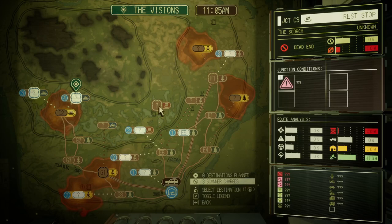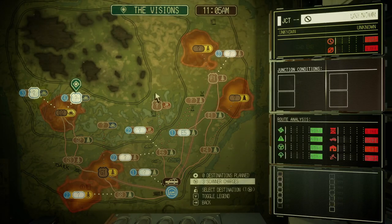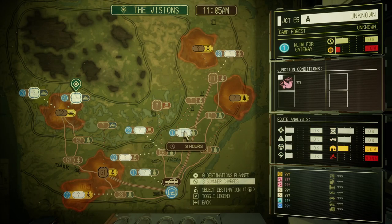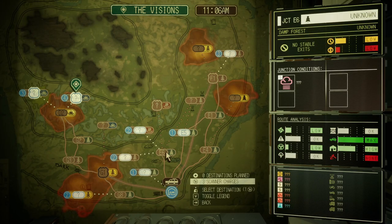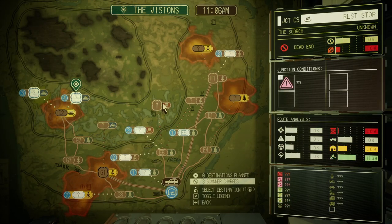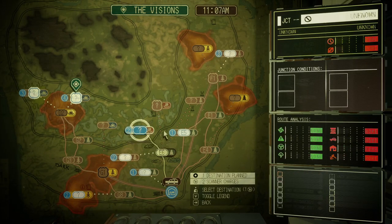That looks like a highway thing, actually. So maybe I've answered my own question. I don't know much about American road signs, but I'm pretty sure that refers to a motorway, essentially. So maybe we go here. This one leads to just there. This one... I want to go here, but why can't I go here? Maybe I can't scan here. Guess we'll see where we can go. Let's have a look for something that maybe has puncture probability. Acid devours fuel. No thank you.